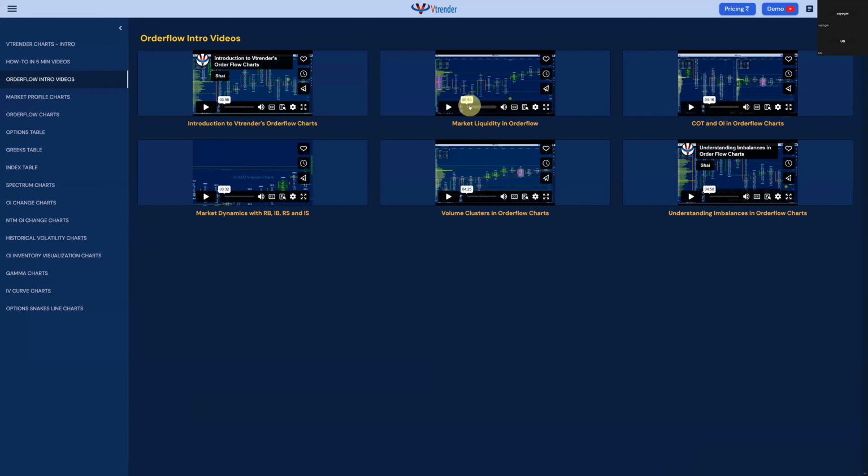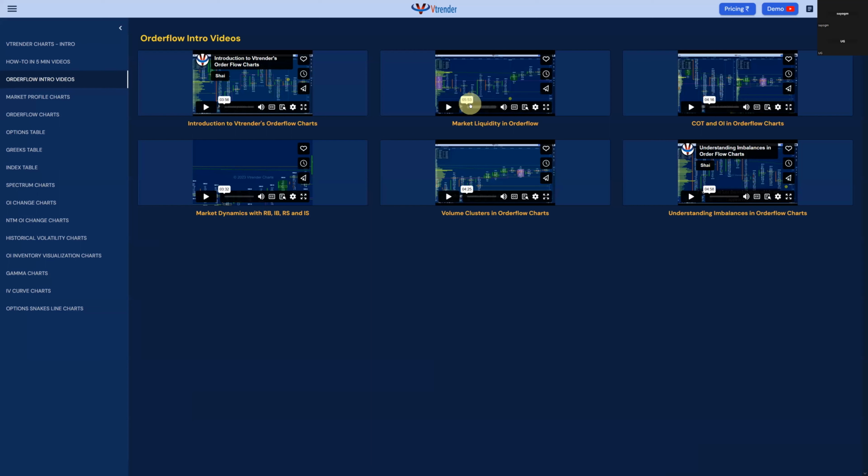So what we are trying to say over here is order flow is not just understanding the number on a screen. It's trying to see what is behind that number. And this is the reason why it takes a little bit of skill to understand what is actually happening with the demand and the supply in the market.